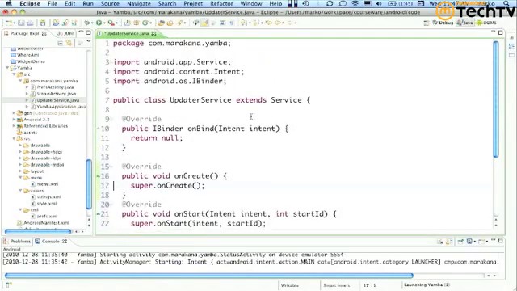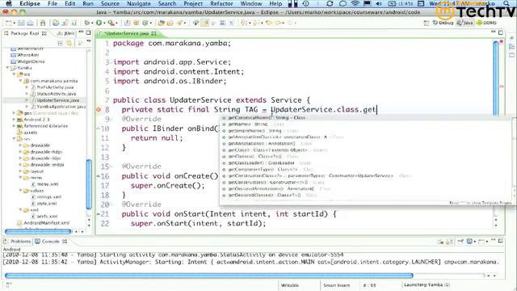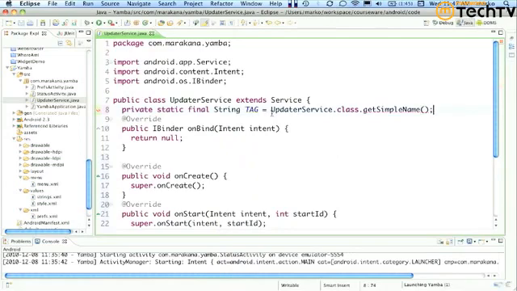So what we're gonna do is I usually always have that private static final string TAG, which is UpdaterService.class.getSimpleName, or simply UpdaterService.